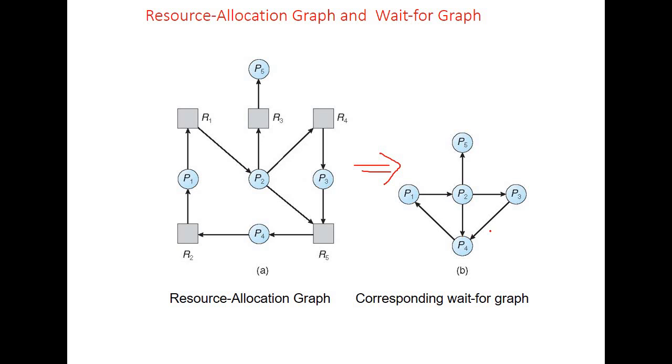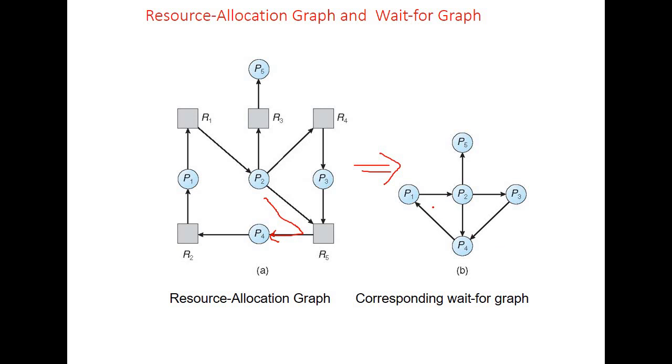Like that, there is P3 to P4 connectivity. So P2 to P4 also has a connectivity, because P2 to P3 and P3 to P4 is a dependency. Here there is also one more dependency: P2 to R5, R5 to P4. That means P2 is depending on P4, P4 is depending on P1, and again P1 is depending on P2. Like this the connectivity is established and the wait-for graph is constructed.